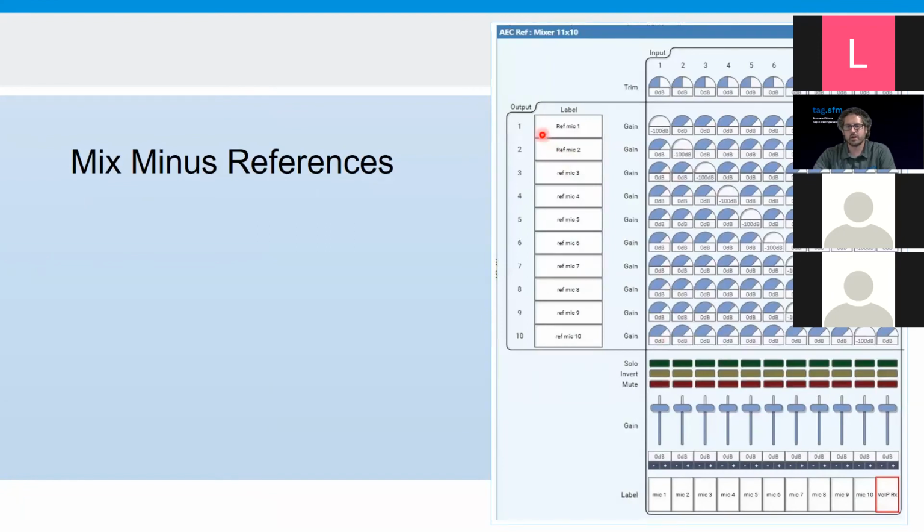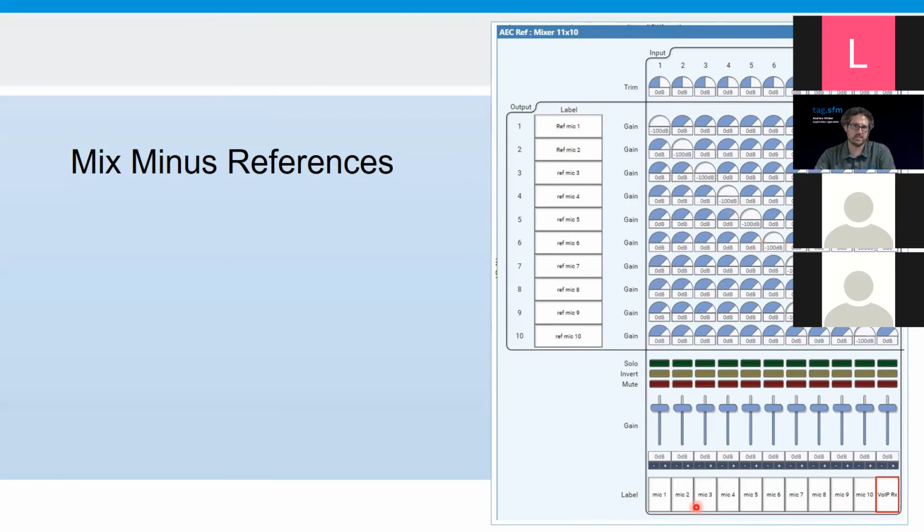And you can see microphone 1's reference going out. You notice that I didn't assign microphone 1 to itself, right? But everything else going into microphone 1's reference is there. Microphones 2 through 10, plus the far end audio is coming in here. If I had any program sources, that would also need to be assigned to that reference. And if you follow the blank spots right down through the design, you'll notice that microphone 2 doesn't get itself, 3 does not get itself, 4, and so on and so forth. So what we're doing is a mix minus.